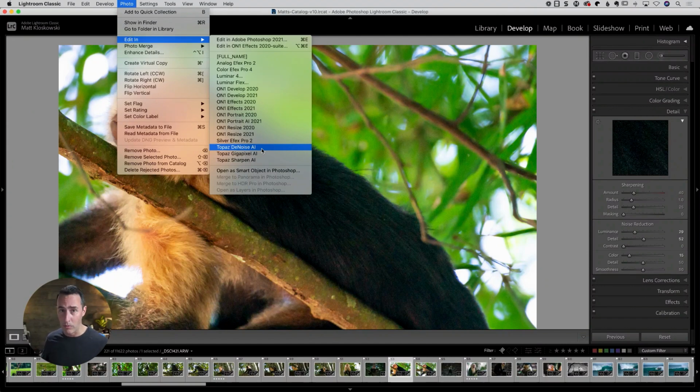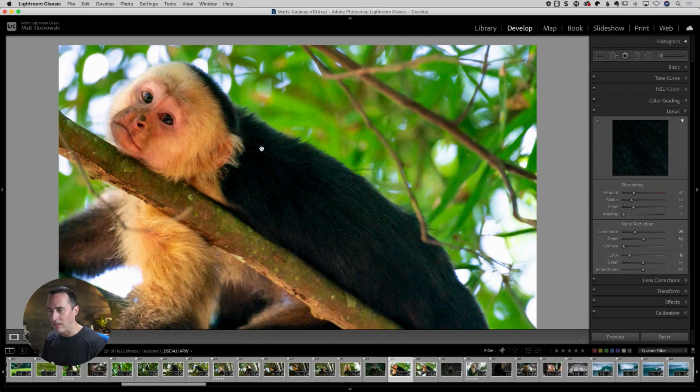I try to avoid leaving Lightroom and Photoshop because it just confuses things and it takes a whole lot longer in your workflow and you get so much less done. So I try to keep it in Lightroom and Photoshop as much as possible. And for most things, Adobe is superior to just about anything else that's out there.